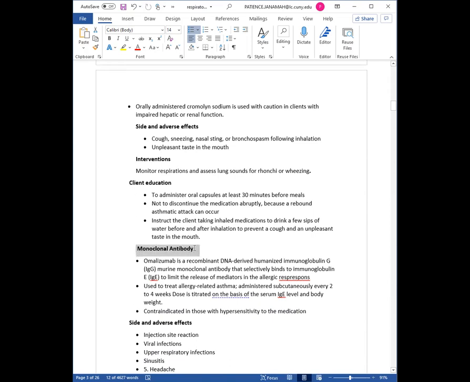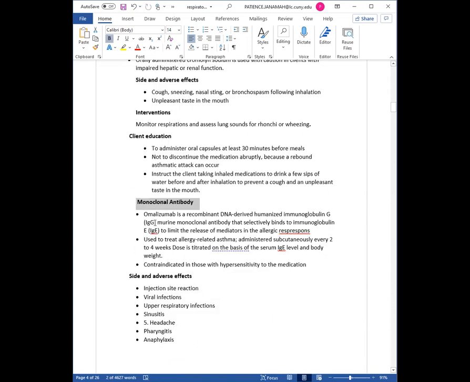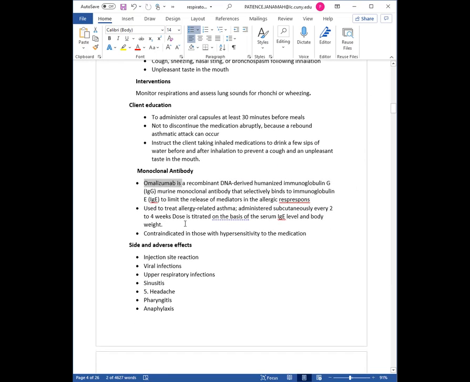Now let's talk about monoclonal antibodies. Omalizumab. This is the current medication they are giving for the COVID patients. Even though it's the one for COVID, they say it's not authorized by FDA, but we've had that medication before. It's just that it was used in a different form. Now they are converting it to be able to counteract the COVID virus. So it's a medication that we have had before.